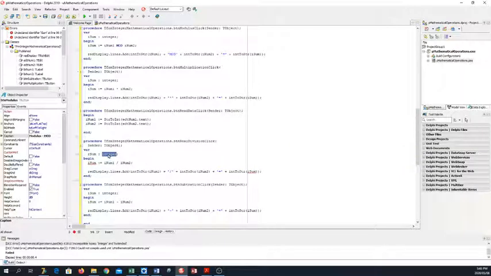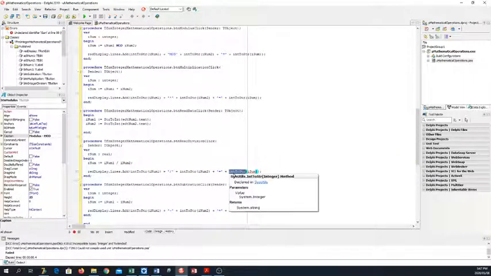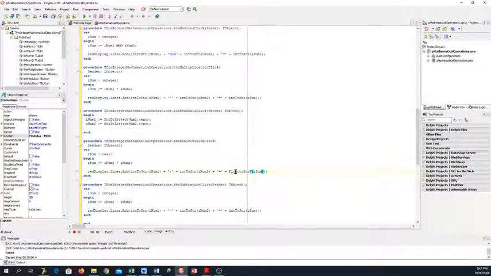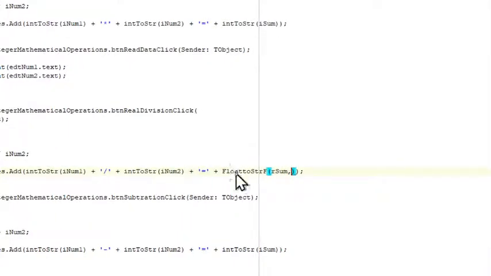change the sum there to a real, and then we must just update this one over here. Here we can still have IntToStr, but where it says IntToStr isum, I'm simply going to say FloatToStrF, and then we'll have our number r, and let me zoom in so that you can actually see our sum, comma, ffFixed, comma 6, 2.